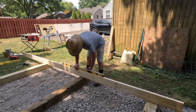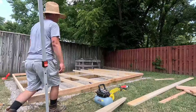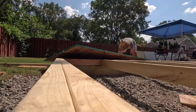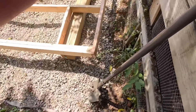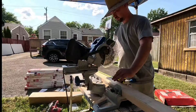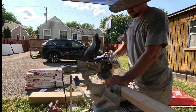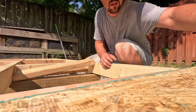First things first, we wanted to get all three of these beams leveled, and then we made our frame on top of that level base. We ended up putting our floor studs every 24 inches and cross-braced them every two feet, doubled up. We also doubled up two-by-fours on the two ends. Here's the cross bracing — we did a little bit extra because we wanted that base really well supported.